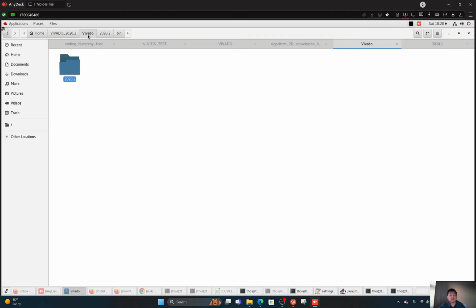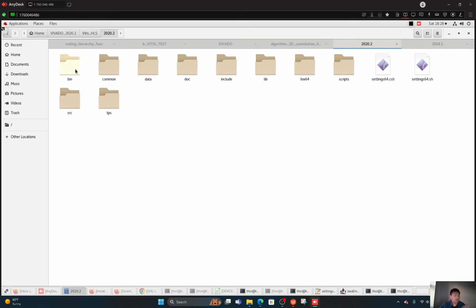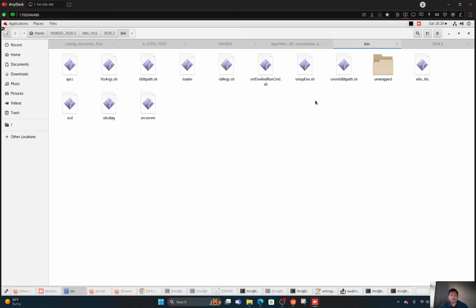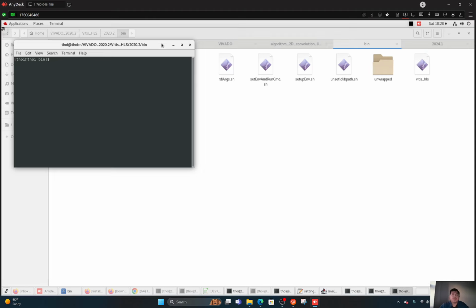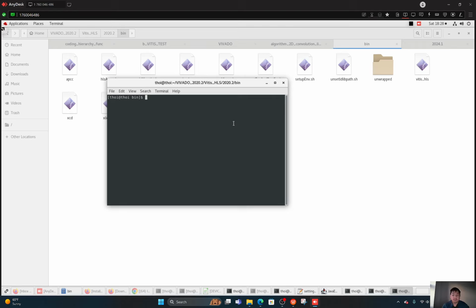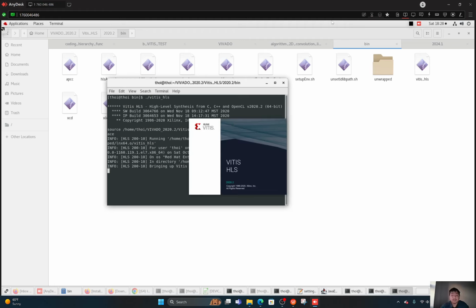And for the Vitis, it's gonna point right here, Vitis HLS. So you can even launch it from here without sourcing anything, Vitis HLS, which is not advisable, by the way.